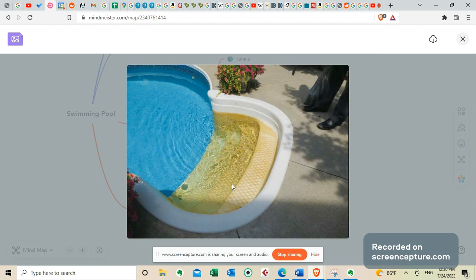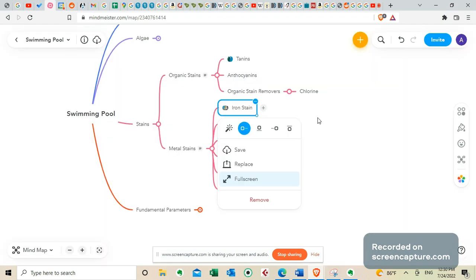Iron stains are going to be rust colored, which makes sense because it forms ferric oxide, which is basically rust. It's like an underwater rust. It's going to be an orangish brown against the white. That's how you're going to see it. This again is extremely common. Okay, that's an iron stain.